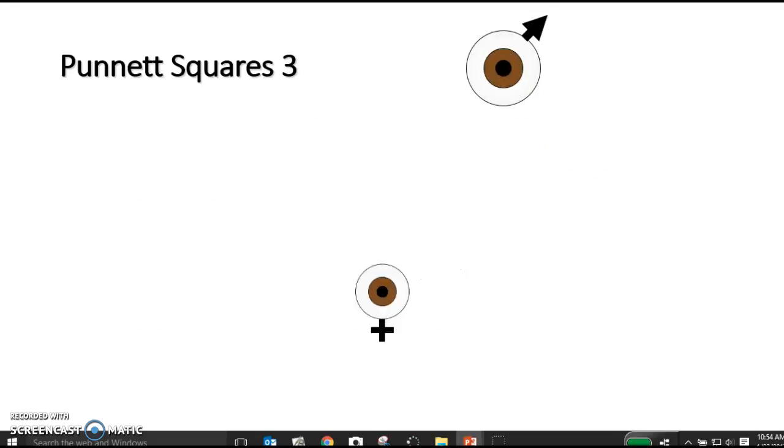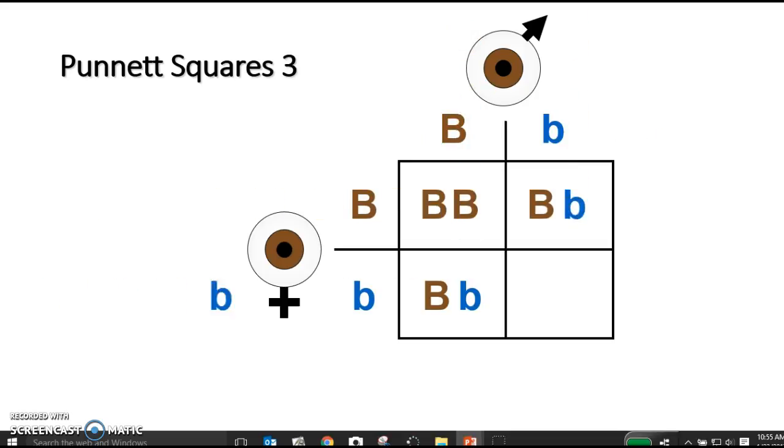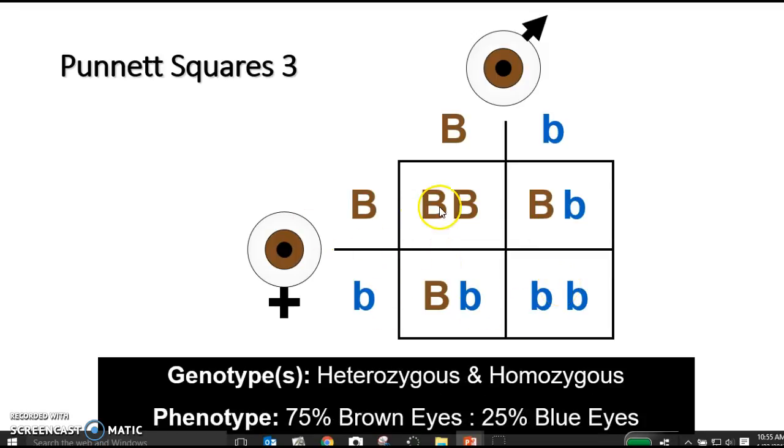Last example, both parents are heterozygous. Both parents are hybrid. So again, we set up our Punnett square putting the parents' alleles on top and on the side. Again, it doesn't matter whose alleles go where. So mom is here, dad is here. Now we drop them in the chart. What we notice is we have a 75% chance of having brown eyes, 25% chance of having blue eyes. So there you have a 75% chance of having a brown-eyed kid, only a 25% chance of having blue eyes. But again, it's probability. So they could have 4 kids and they could all have blue eyes. It's just a chance.